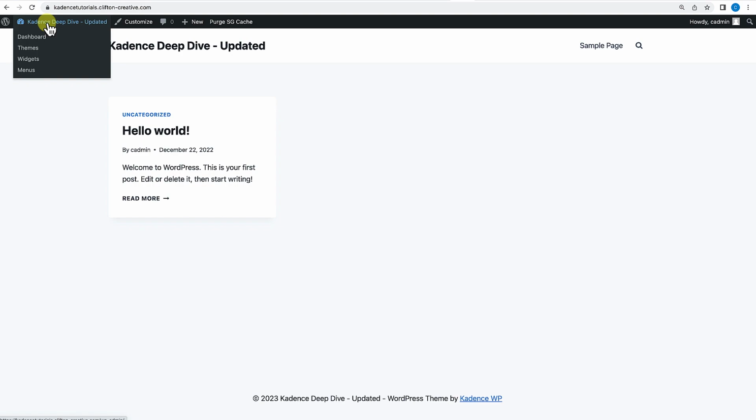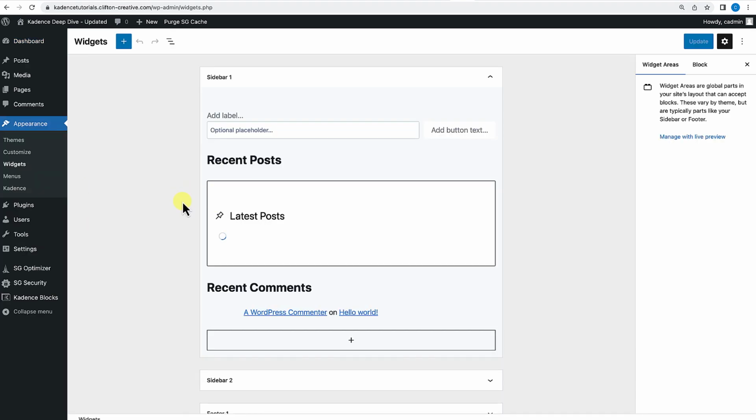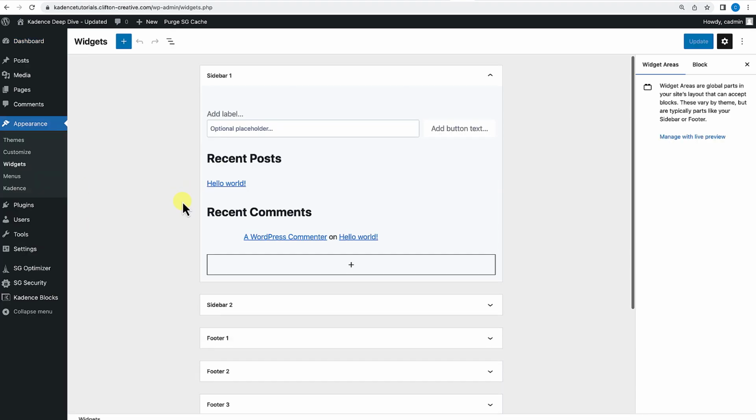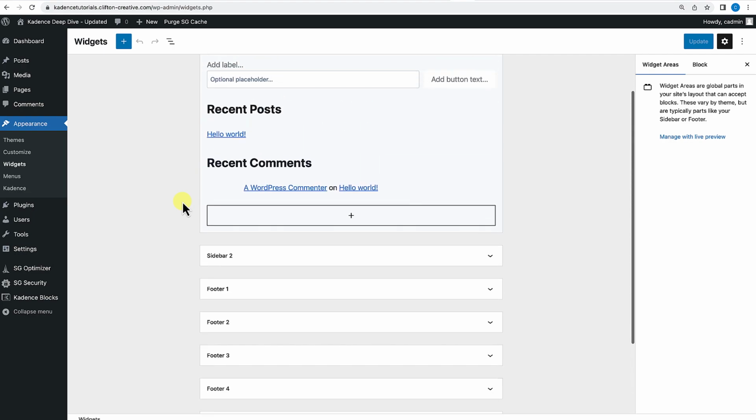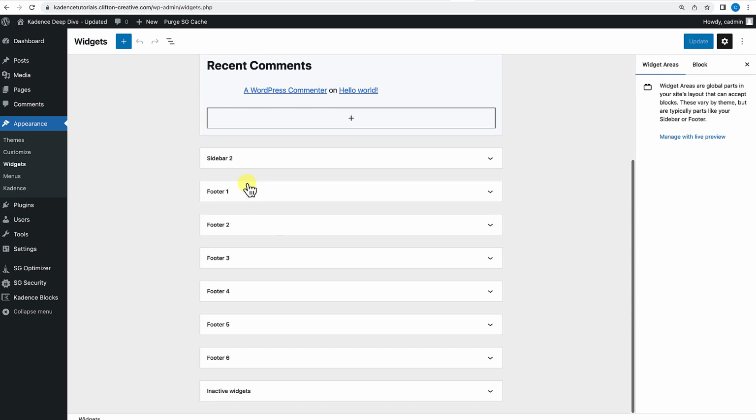Now I can access the widgets by clicking on the widget that shows up in the dropdown when you hover over the title of your website in the admin toolbar. Or I can just go to the dashboard, go to Appearance, and click on Widgets, and it'll take me to that widget area. Now when you get over here, you'll see all the sidebars that are available in the theme. So we have sidebar 1, sidebar 2, but these footer sidebars are the ones that are dedicated to those widgets that we placed in there. And if you notice, there are 6 of them. So we are working with footer 1, footer 2, and footer 3.